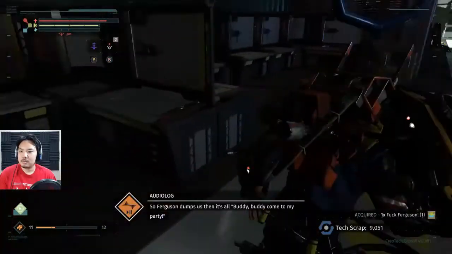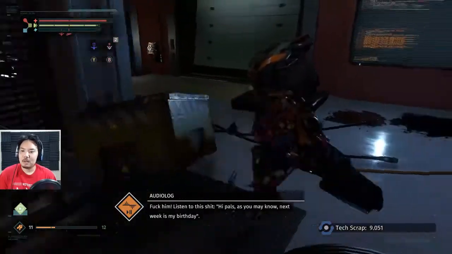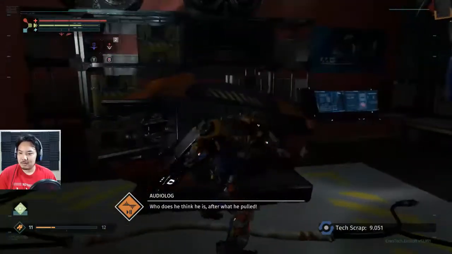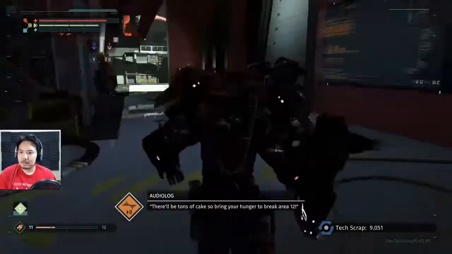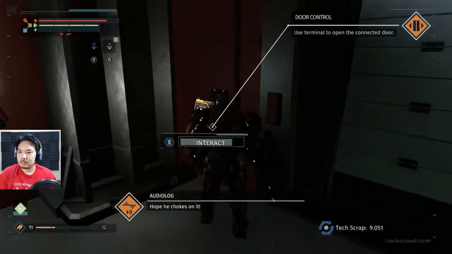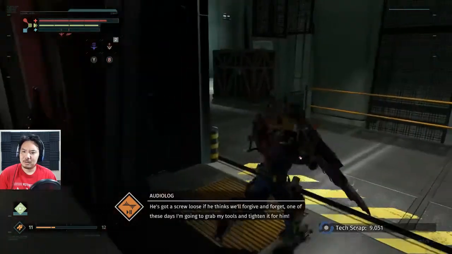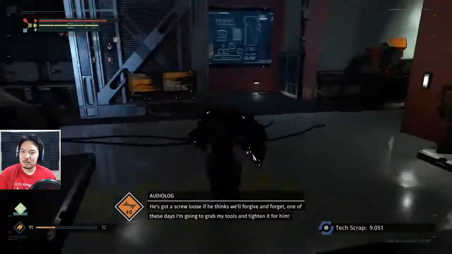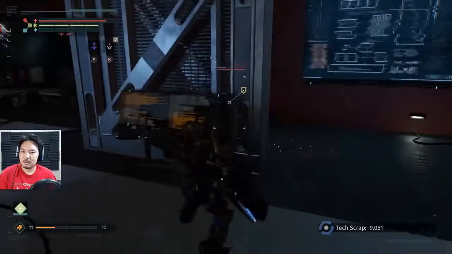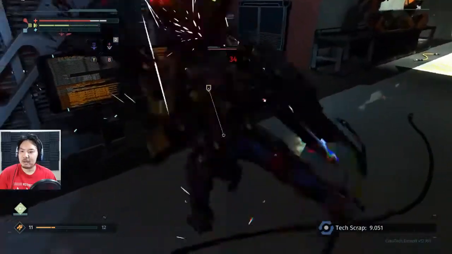So Ferguson dumps us, then it's all buddy, come to my party. Buddy. Fuck him. Whoa! Language. Hi, pals. As you may know, next week is my birthday. Who does he think he is after what he pulled? There'll be tons of cakes and bring your hunger to break Area 12. Hope he chokes on it. First the drones, fine. Then John, and now the salaries. He's got a screw loose if he thinks we'll forgive and forget. One of these days, I'm going to grab my tools and tighten it for him. I think someone's got anger management issues.